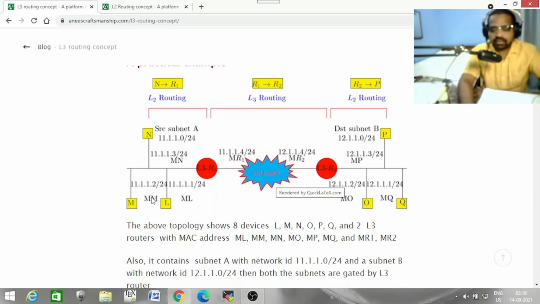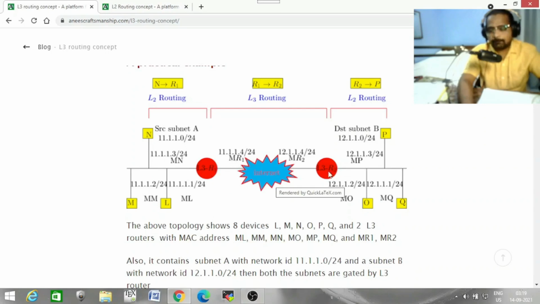Every device has a MAC address. For device L we have the MAC address ML, for device M the MAC address MM, and for device N the MAC address MN. For L3 router R1 we have the MAC address MR1.